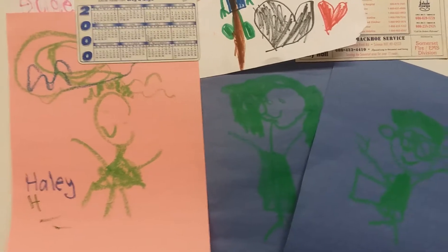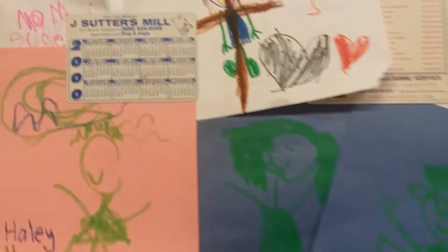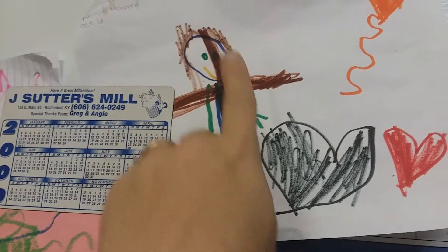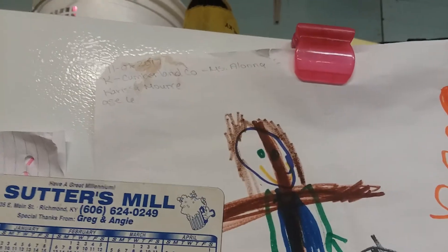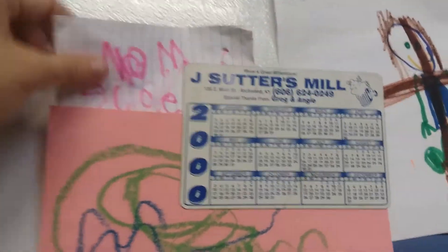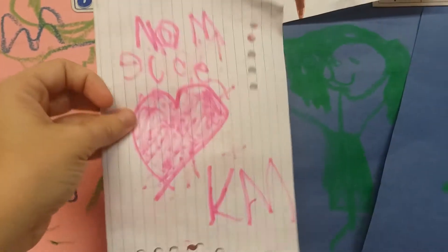I have all kinds of pictures that my kiddos have drawn me. The first picture I would like to show you is Jesus on the cross — Carissa drew this. It was when we lived in Cumberland County. And then of course here she wrote us a letter, which is so sweet. She put Mom and Joe, which she called her dad by his first name.